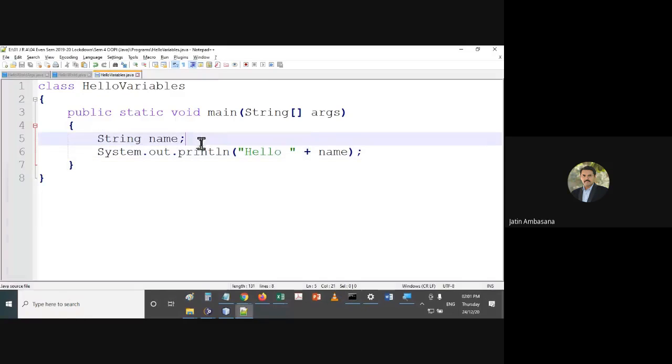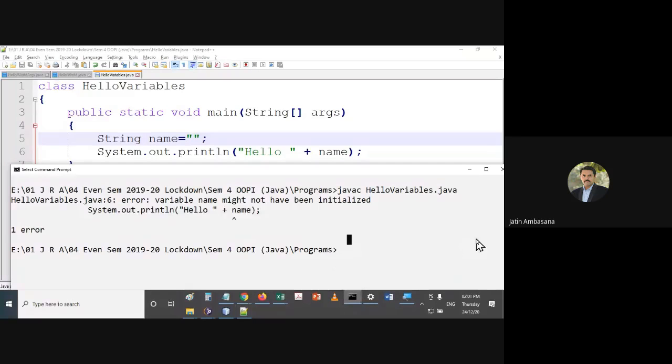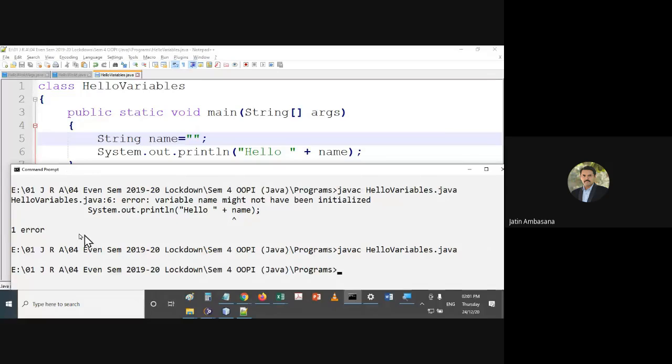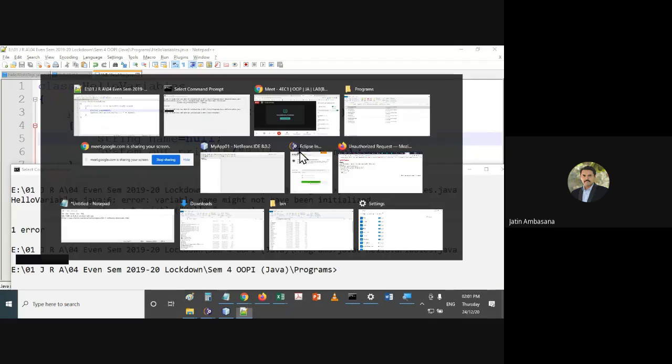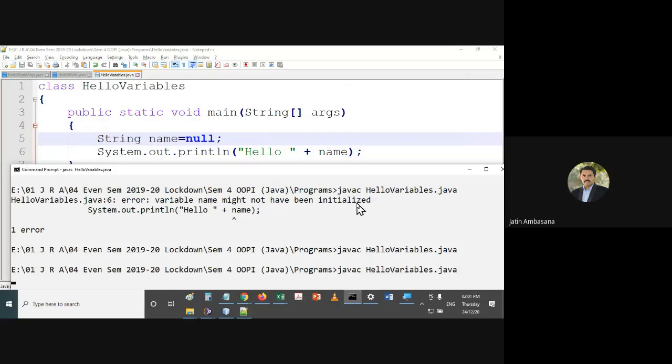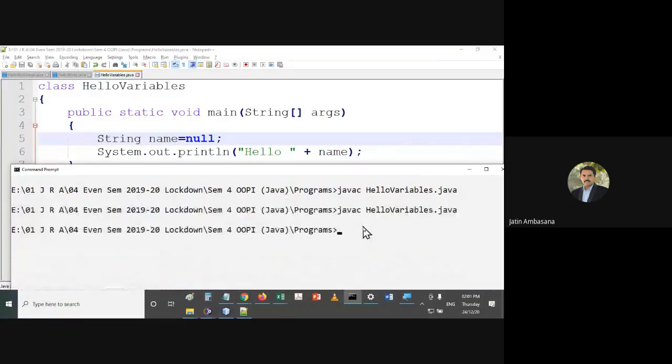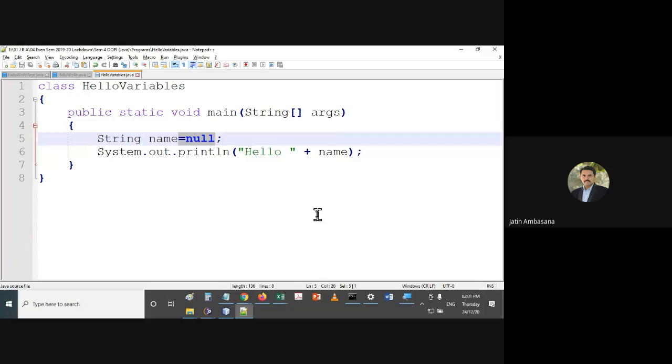So this name variable is not initialized, and before initializing we are using it. See that? So you can even assign it an empty string. That is allowed. That is no problem at all. See, now I change this code and I try to compile it, it gets compiled. No error. You see that? You can even assign it the value null. I even compile after this. No issue in that. Yes. But it should be assigned some value. What is null? Null is nothing.